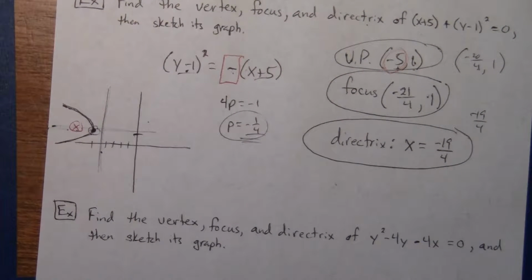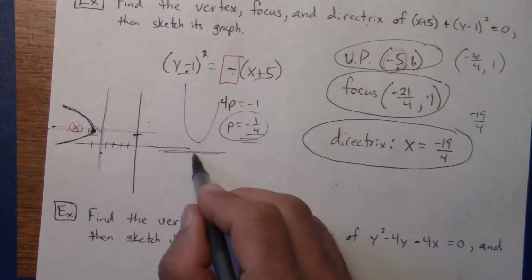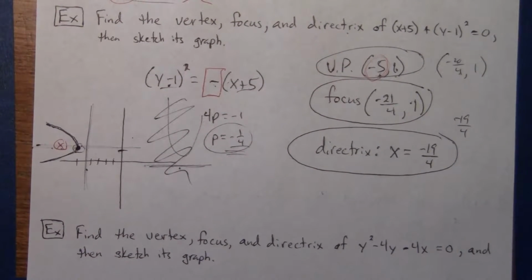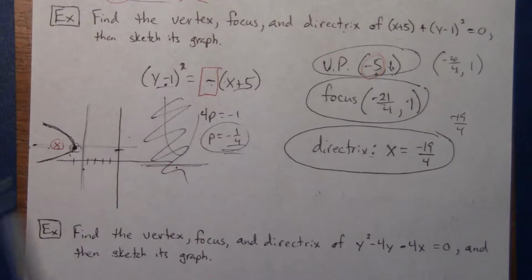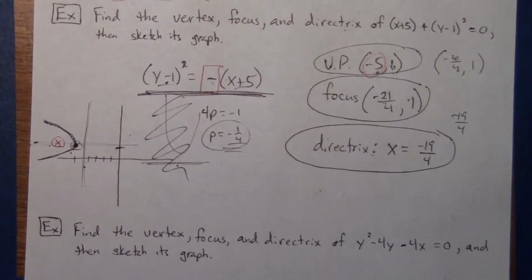And there's my equation. Or of course, if the parabola is opening up, your directrix should be here, it would be a horizontal equation, so you'd say y is equal to whatever the case may be. But there's all the information you're looking for. The vertex, focus, directrix, there's the sketch of the graph. To get all that, all you need to do is make sure that you have it in standard form.